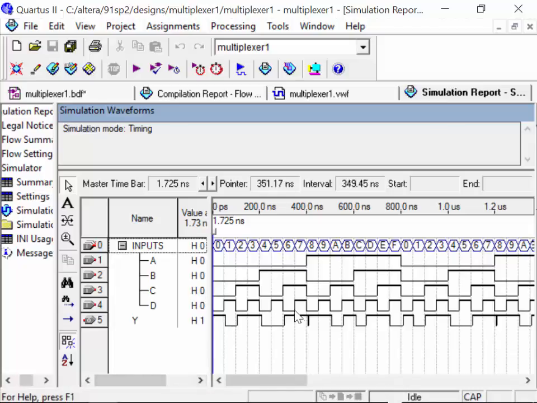Let's just look at them in groups of two here. This is D. This is VCC. This group of two should be ground. This group of two shows right there 6 and 7 shows VCC. Yeah, that's D4.